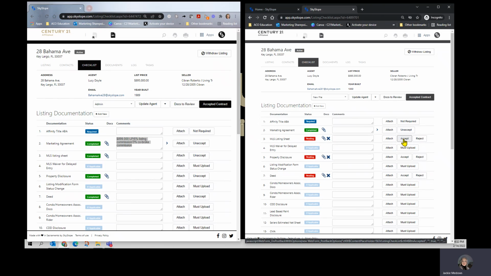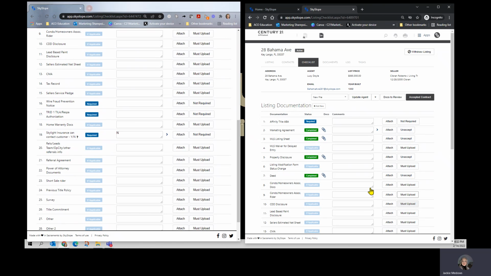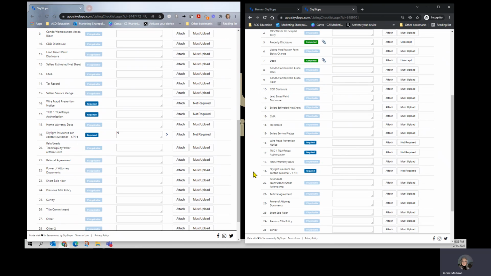The next one, there's no note. All I need to do is click accept. Property disclosure is accept, and deed is accept. So now I have matching fills where I uploaded documents, but it doesn't end there. You need to scroll down and look at Skylight Insurance.